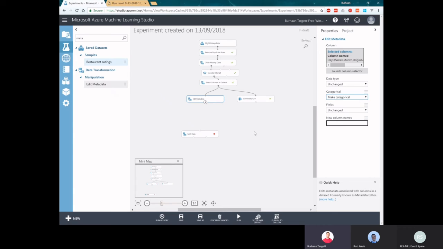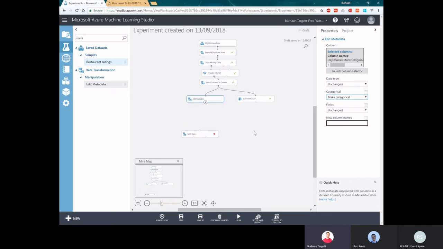Yeah, so I'm trying to understand what exactly is happening in edit metadata, and that's possibly a good space to end for this hour. So we have this data, we've filtered out cancelled flights, the cancel column. We're then feeding this into the edit metadata, and we're saying those columns that we selected, the airport IDs, I think it was, and carrier, we've marked those as make categorical.